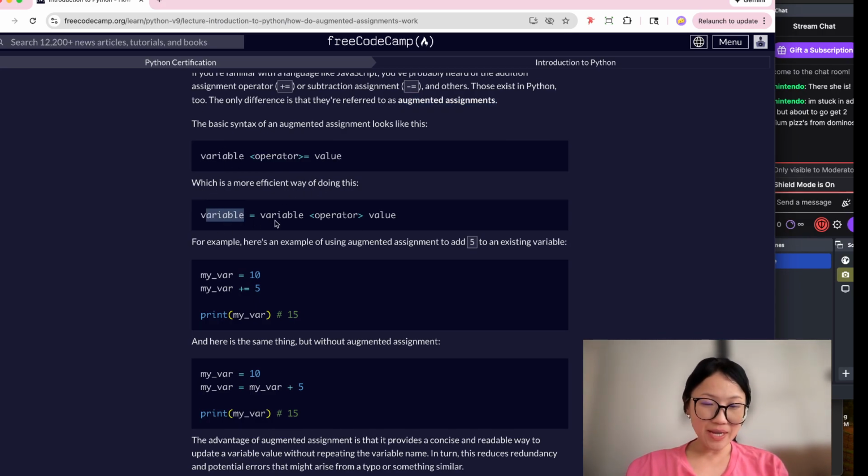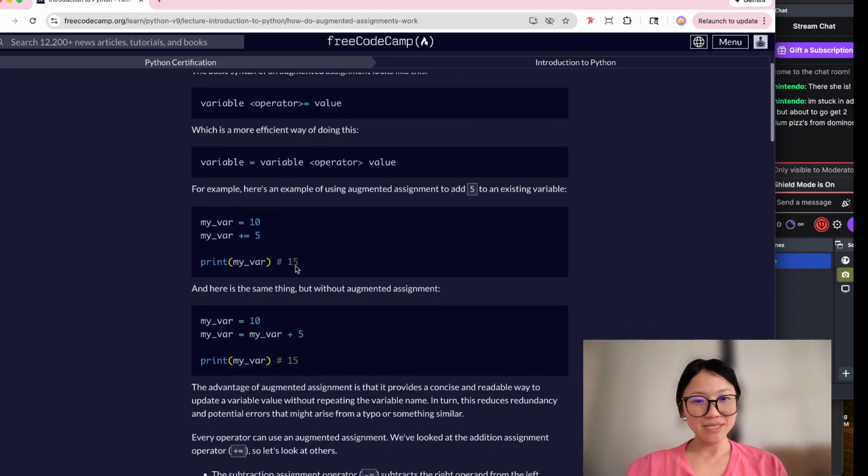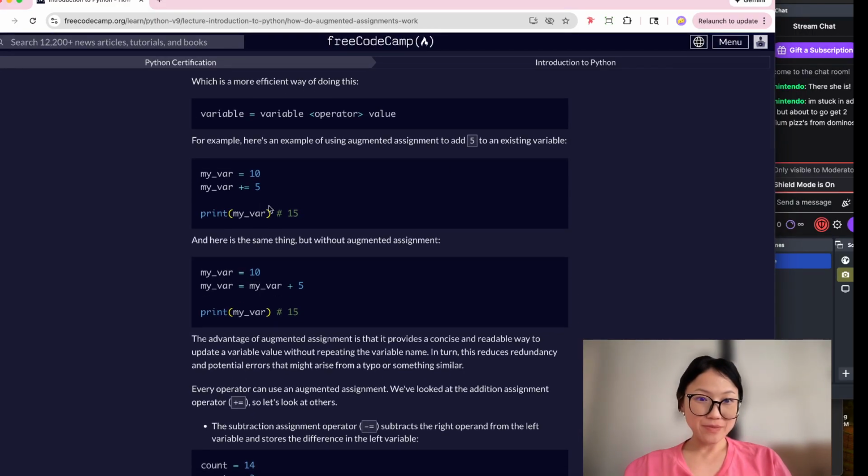So this variable is equal to whatever the variable is, plus equal the value. Oh yes, okay, so I've done this before, I just never knew it was called augmented assignments. So you have a 10 and you're going to keep running a plus. I start out at 10, let me go add another 5, plus equal. My var is set at 10 right now, but we're going to say plus equal, keep adding another 5.